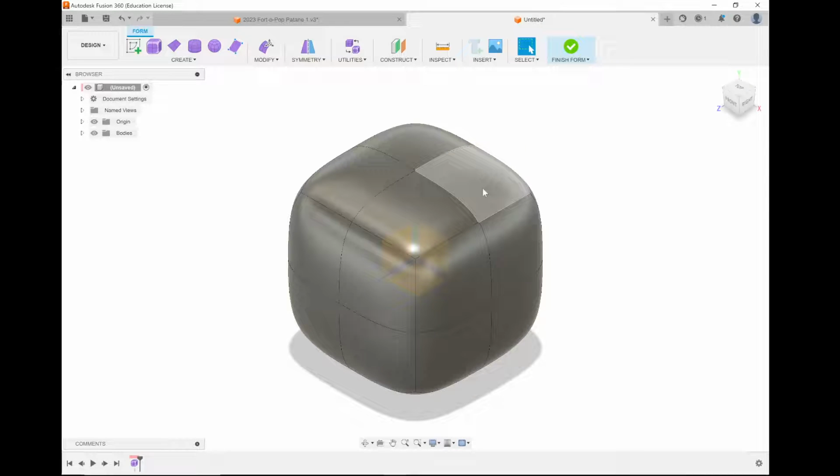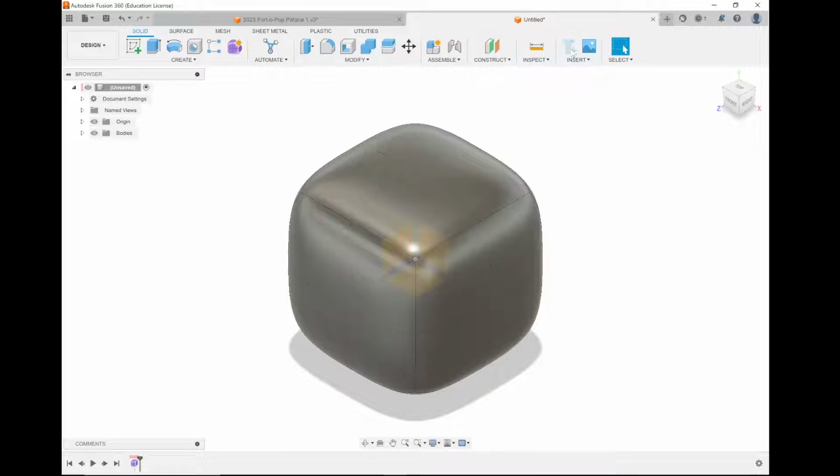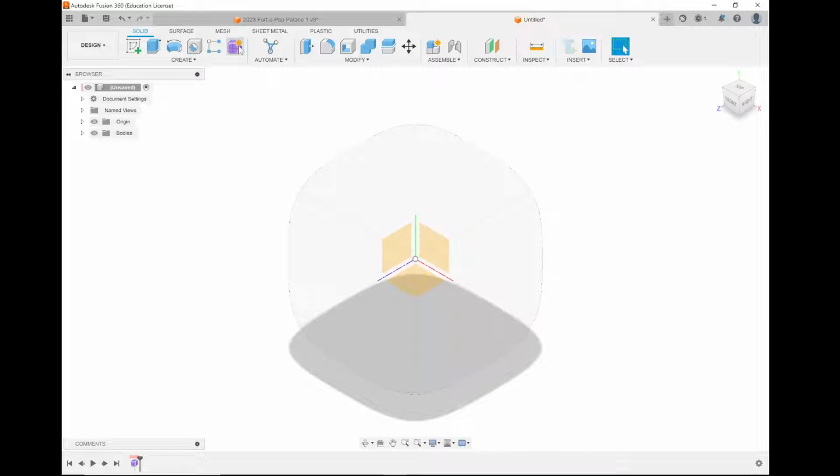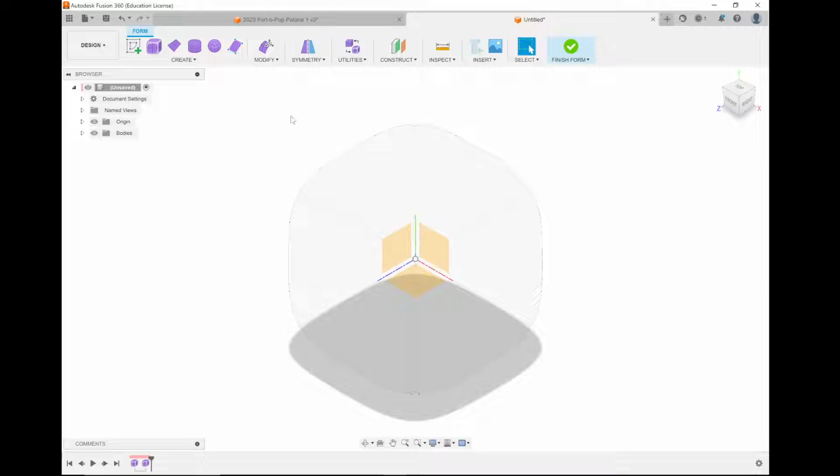Now, to get back to the design space where we can deal with objects, because right now we're in the forms, we're going to have to press Finish Form. What this does is make this a solid object inside Fusion 360. The surfaces inside have disappeared now, and I can't modify those anymore. Let me show what we could do if we wanted to change it, like if we want to do our lamps in the future.